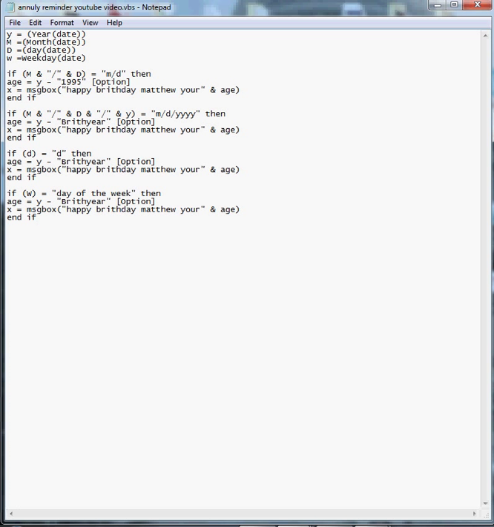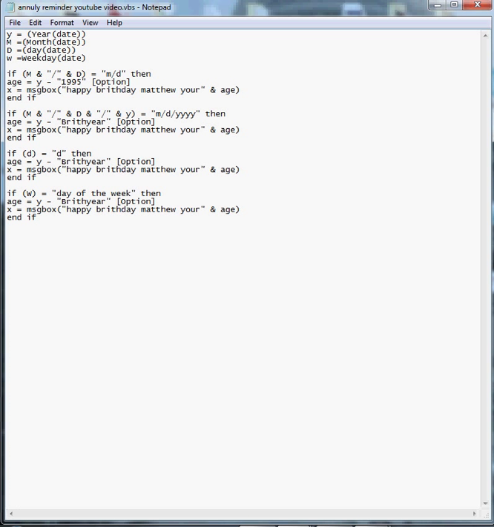This one is the day of the week. So let's say it's a weekly thing, like every Sunday you want to do this, and you want to remind yourself of that. You can also do that by using the W to represent the week, and the day of the week you put in here. But the day of the week isn't text; it is a number, and the numbers are represented by 1 is Sunday, and Monday is 2, and so on to Saturday, which is 7. So that's how it operates. You have to use those numbers, not the actual word.